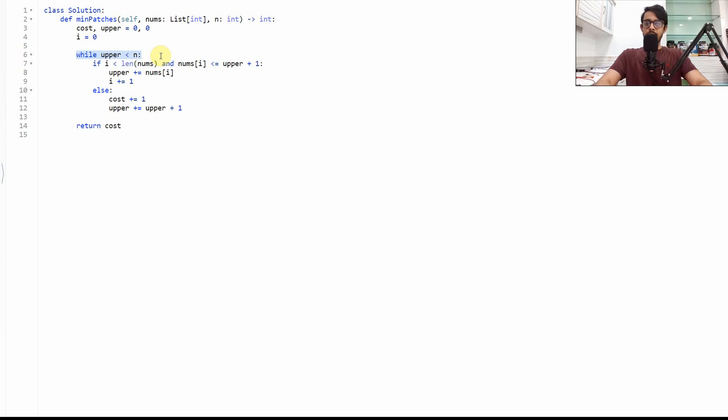So it looks like it's going to be order of n but is that always the case? We aren't increasing upper by one each time are we? We're either increasing upper by this guy nums[i] or we're going to increase it by itself. This actually is just going to go to twice its value. So it looks like maybe we are looking at something on the order of log n, log n. And this statement looks like we may have to or we actually have to go over all the elements so this is order of m. Okay what's the total complexity then? Will we either go to this if or this else? So the total complexity in terms of time is going to be m plus log n, m representing the length of the list nums. Okay this is the time complexity. What about the space complexity? Well we haven't used anything other than these three variables here and that is it. Three variables of the space complexity or a constant space complexity.